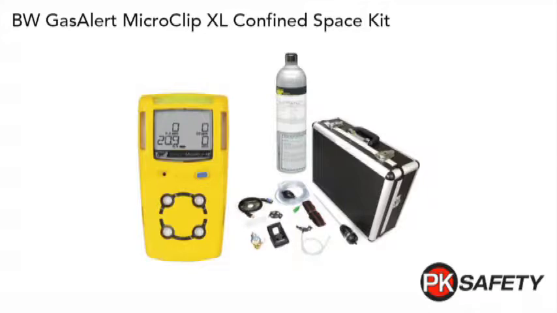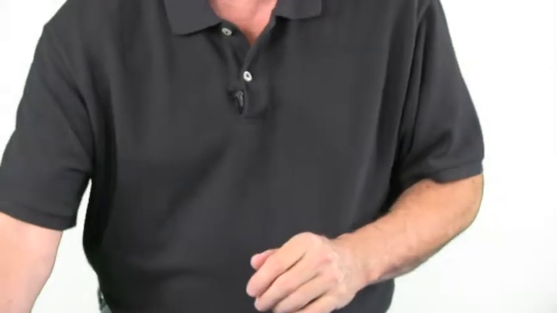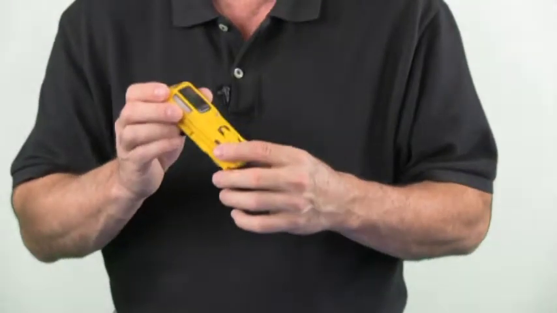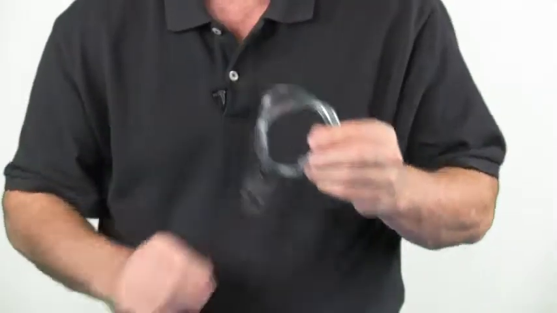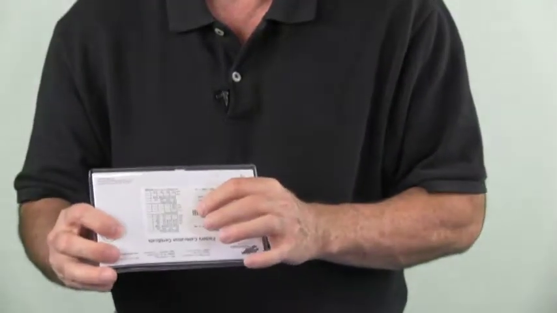Now this is a kit we put together ourselves. If we're just buying the gas detector, we of course get the detector. We also get the battery charger. We get the calibration adapter as well as the owner's manual and calibration certificate. That's what would normally come when you just buy the gas detector.